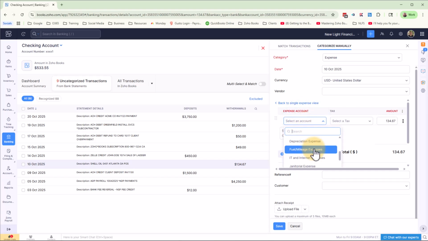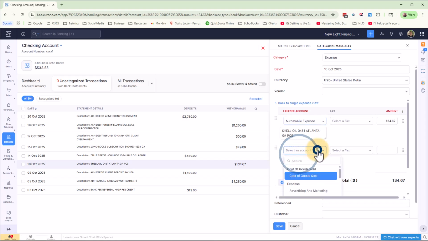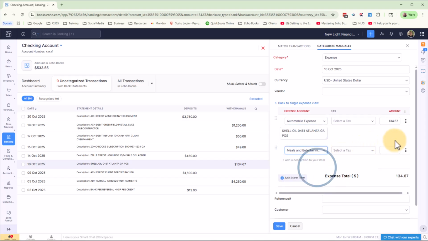So maybe part of this is gas, and then the other part of this is going to be meals, and you can split this up however you want. So let's just say I had $100 in gas and $34.67 as a meal, and I want this to show up on my books in two different places. This is how you would do that, and then you would click the save option.